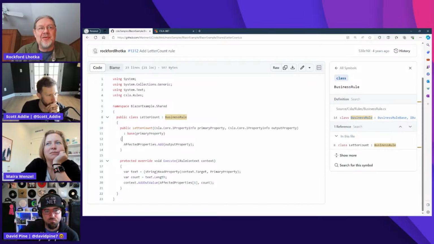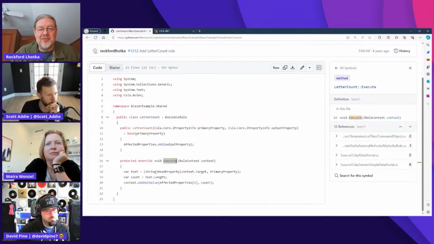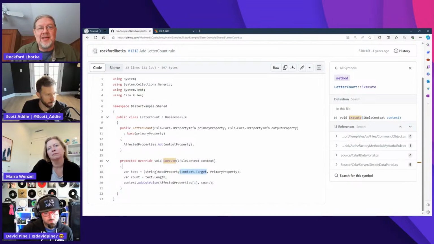In your constructor, you typically say, I'm going to bind this rule to a primary property. It might affect other properties. And then you implement an Execute or an ExecuteAsync method. And in here, you are provided with some context. And so I can use that context to get at the primary property value, retrieve its length, and then I can add an output value with the count.